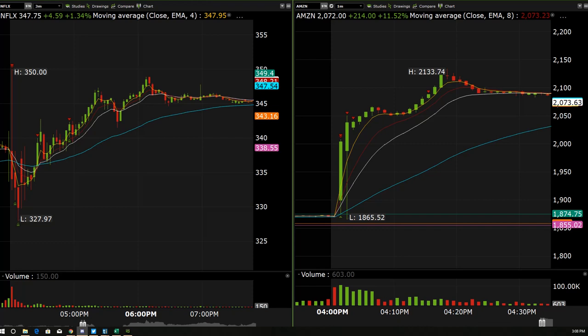Now, earnings come out. It's all about understanding the price action, first and foremost. That's how I make decisions only, and then looking at the news. I have a newswire up, I've got Twitter up, and I also have the room up where they're telling me what the actual earnings reported were on Amazon. So I saw the price action look positive.